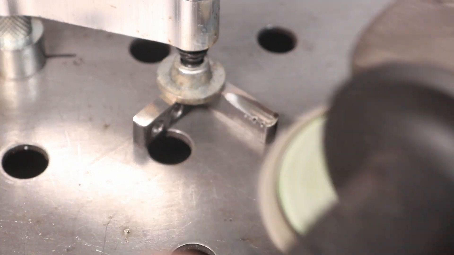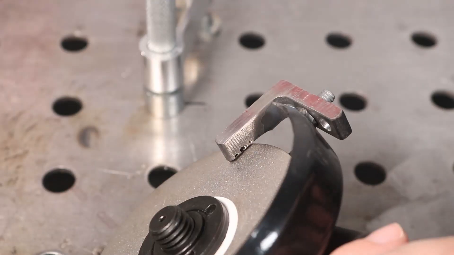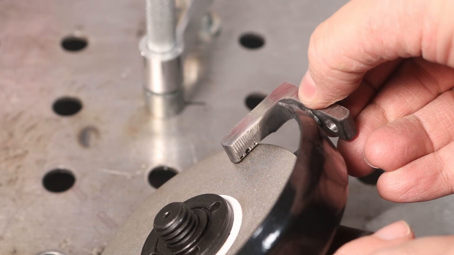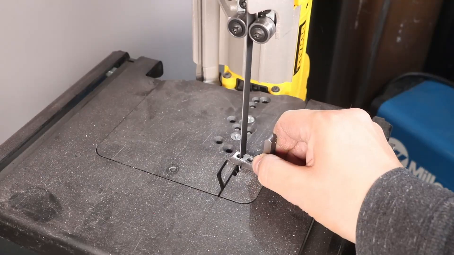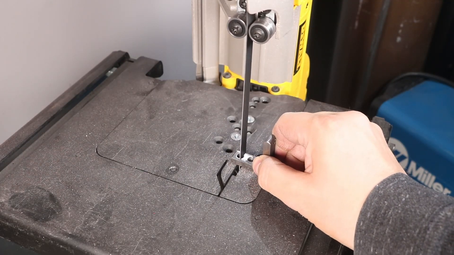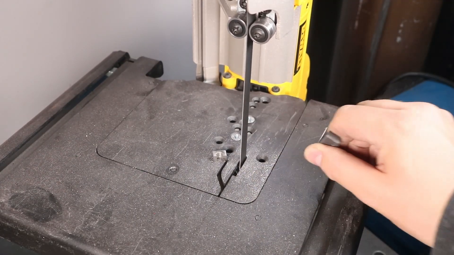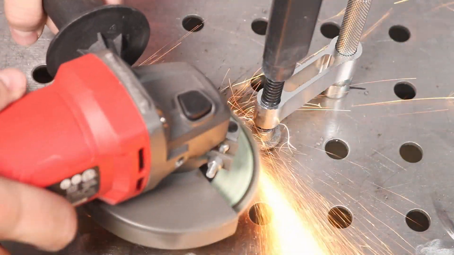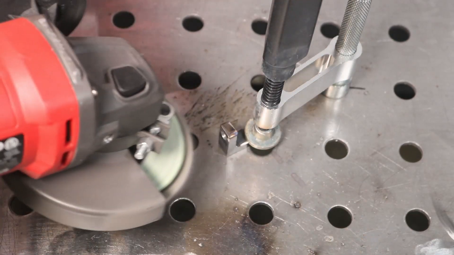And so I'm just using a 120 grit flap disc to do that. And you can see now that I put it on, I can swing it way far around flat and have that adjustability that I'm hoping for. So that seems to be working pretty well. So I'm going to cut off that first hole that I made right here and then clean it up with a grinder just to give a nice clean look on this tool that I'm making.